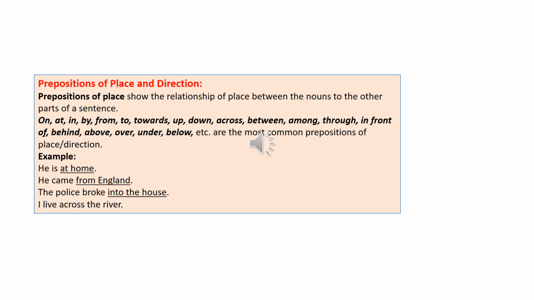They are prepositions of place or direction, prepositions of time, prepositions of essence or things, phrasal prepositions. They are according to the function of preposition. Today, I'm going to focus on prepositions of place or direction. In this slide, we are having the definition of prepositions of place and we are having the examples of those prepositions who are working as prepositions of place.